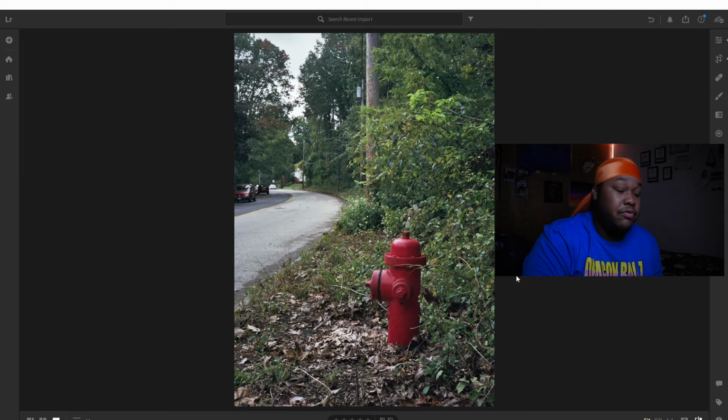I was just testing the roll of film to see what it could do, if the camera even worked. And you know, this is what I got from the camera. It's a flat image. You know, the colors are flat, but hey, what do you expect? So this is the original, and then this is the edit that I put on it. I dropped some highlights, upped some shadows, changed some saturation, to bring out the fire hydrant as well as the leaves. Yeah, so it was a cool picture.